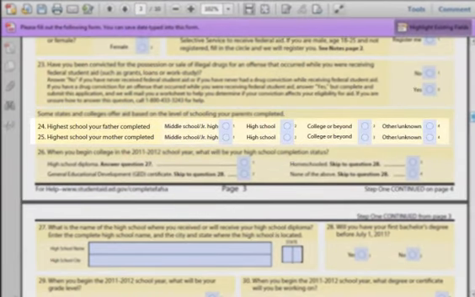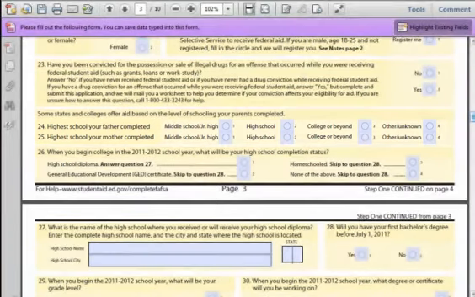Field 24 and 25. Some colleges take into account if your parents have received a high school or college degree. If for some reason you do not know your father or mother's history, just enter in other/unknown. This may limit your financial aid options. Also, if you have a stepfather or a stepmother, you can enter in their info instead of your birth parents' data. One of the parents listed on your app must be a birth parent, though.